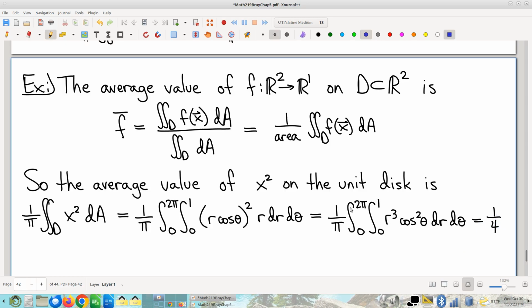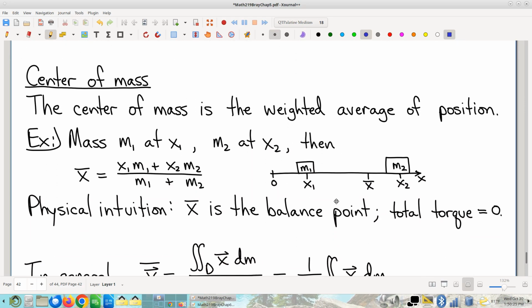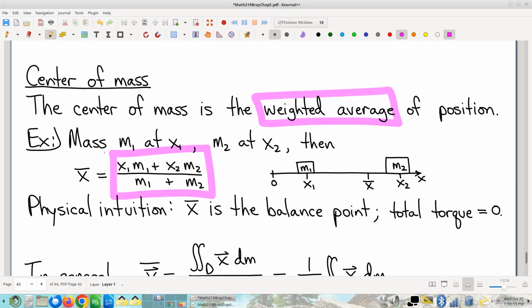Okay, so it turns out there's an application of taking an average value of a function, and that is when you want to make sense out of the idea of a center of mass. Turns out it's very conveniently represented as the weighted average of position. Nice and crisp, nice and simple. And let me just show you how literally and conveniently this works out. This weighted average of position, well, this is how you compute a weighted average.